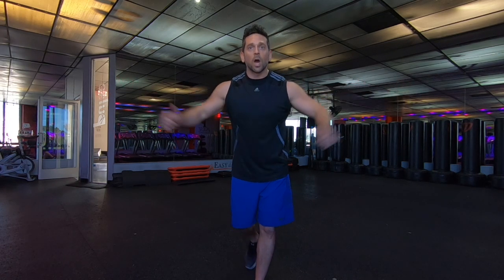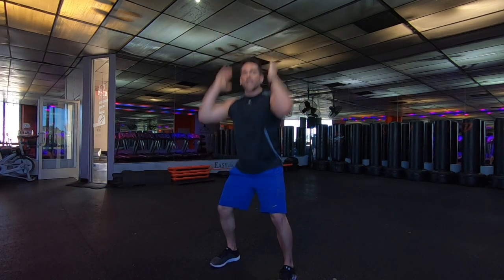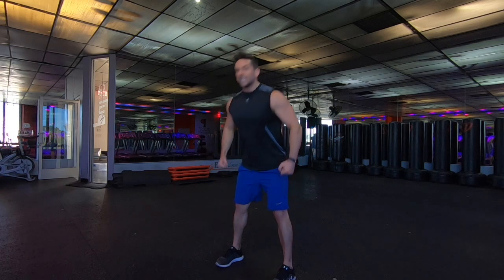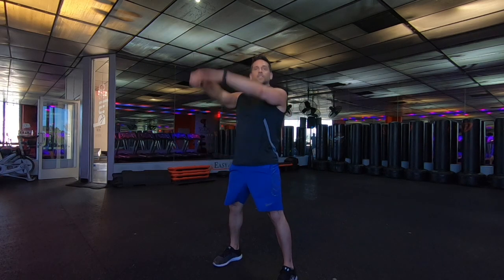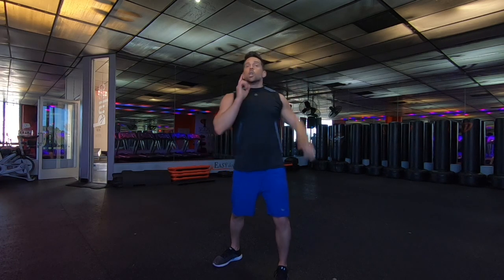Form is most important. So the three exercises will be that squat to overhead press. You're gonna go 15 of these on your own count, okay? When you're done with those, you're gonna go right into deadlift. Down, back up, 15 deadlifts. Then we're gonna go 20 swings, okay? 15, 15, 20. If that confuses you, just go 15s all across the board. That's totally fine.